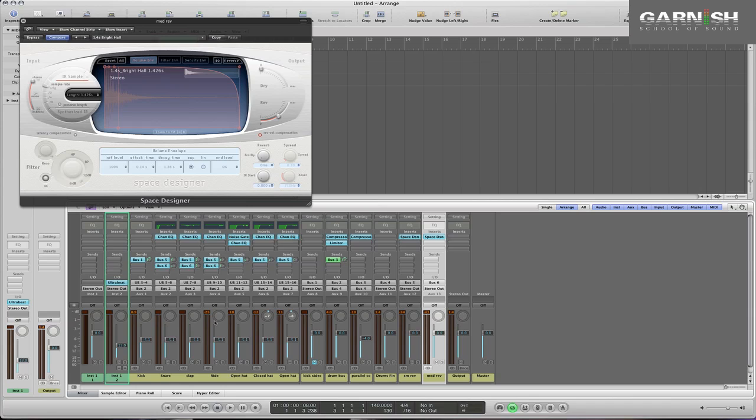Okay, so now we've got the sounds routed to separate outputs. We've applied EQ, we've done some low cutting, and we've tamed some of the peaks. We've also selected those tracks and routed them to a drum bus where we've applied some gentle compression and some limiting. We've also set up a parallel compression channel, and we've added some reverb at the end. So I'm going to go away and add some melodic elements to this track, and when we come back I'm going to have a look at tuning the kick drum to the bass and also some other sidechain effects.